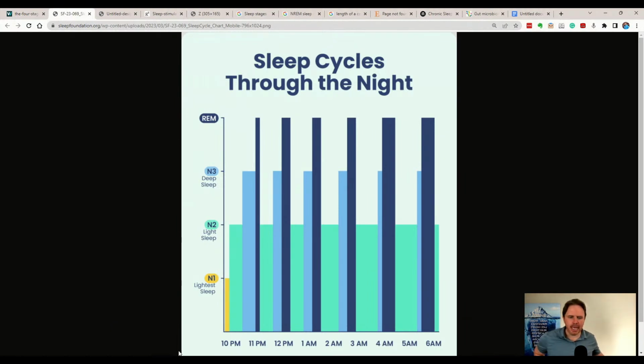So we can see the big phases of sleep. We start around 10 p.m. You can see how that looks. And then each phase is about 10 to 20 minutes or so. You can see the first 3 phases are non-rapid eye movement, and then rapid eye movement is the last phase. It's about 90 minutes, about an hour and a half, to go through each stage. And you'll be going through hopefully 4 to 6 stages or phases in a night.